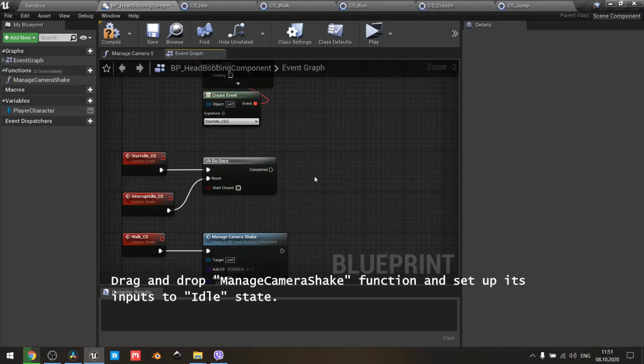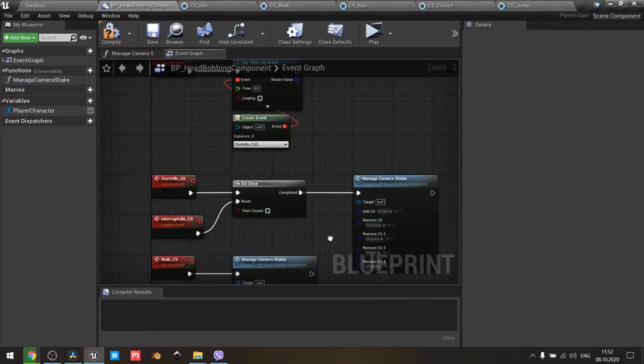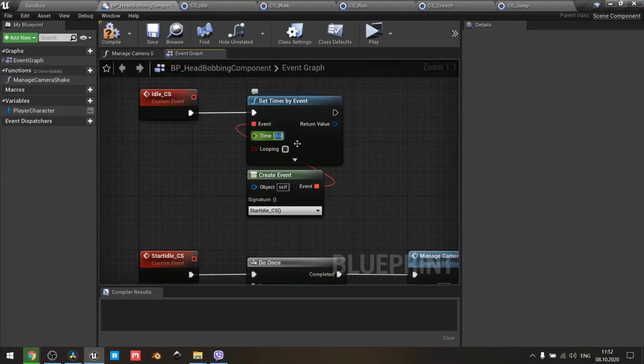Now let's add our manage camera shake function and set it for our idle state. Then we need to adjust the timer's time. For idle state, for example, we go with 10 seconds.